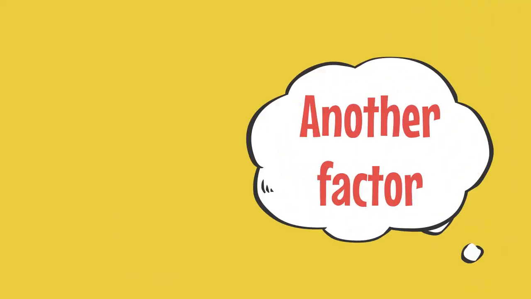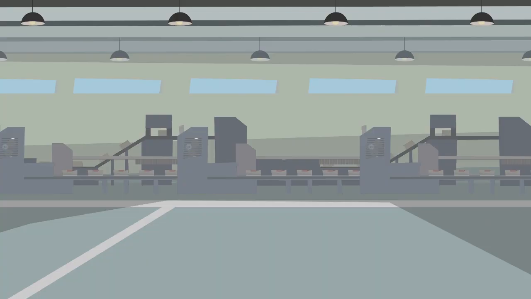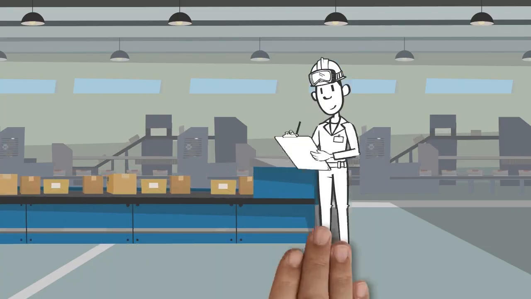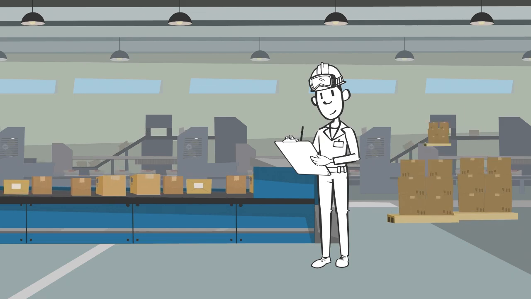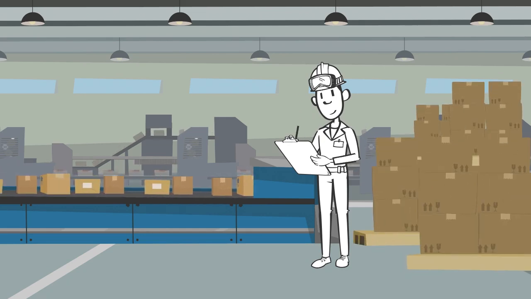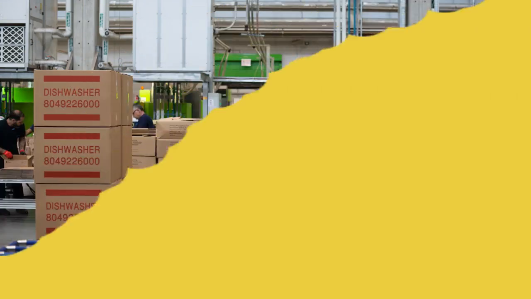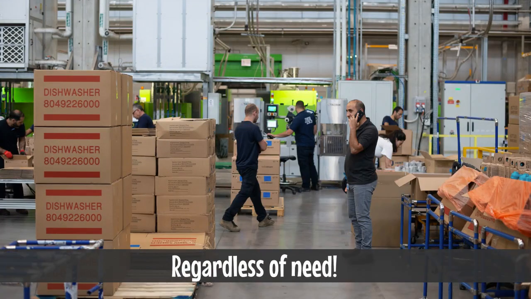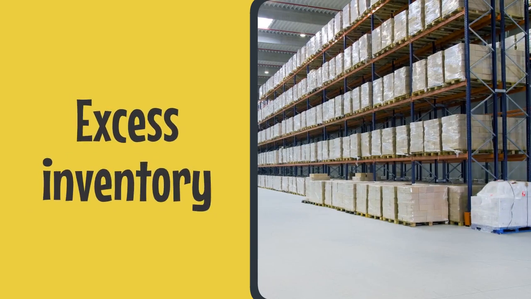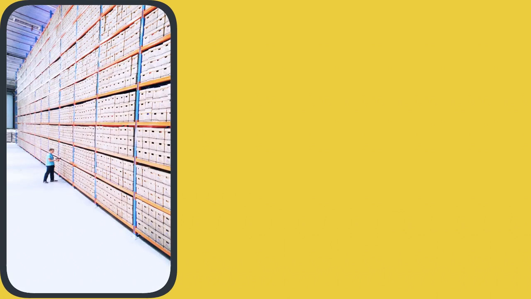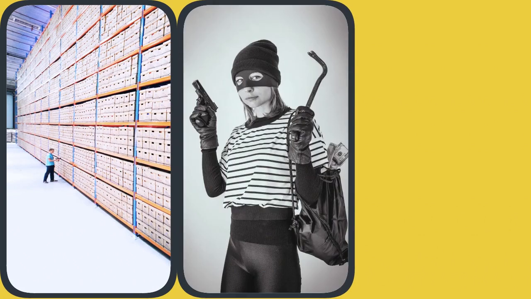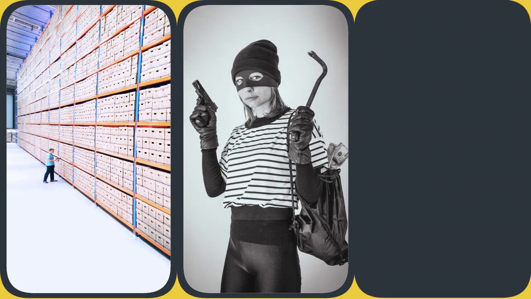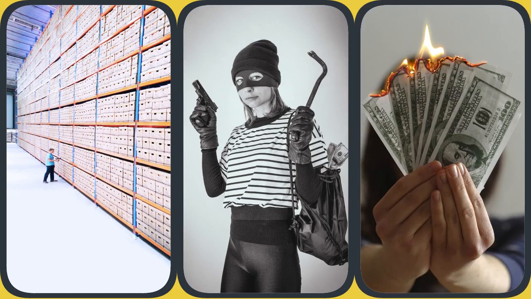Another factor to consider in the push production environment is that sometimes finished goods are manufactured according to capacity in the production facility rather than due to the demand. In other words, making full use of the production facility by producing goods even if they are not needed. This approach can result in excess amounts of inventory which carries certain dangers, such as the warehouse is loaded with inventory which does not get sold. Too much inventory can result in obsolescence, theft, and/or damage. Too much inventory uses up money which can be used more productively.